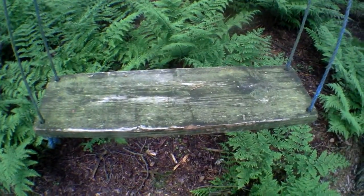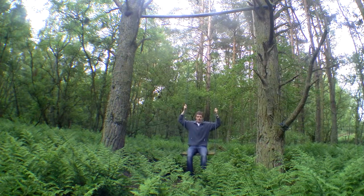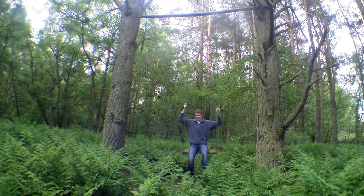Next you're going to get to see one of the finest feats of 12-year-old engineering ever. And that is it. Here is one of the finest feats of 12-year-old engineering. A swing. This is a swing we built, Matthew, quite a few years ago and it is still standing, I am very pleased to say. I wonder if it still works. There's only one way to find out. Here goes. Bouncy. But it still is holding my weight, which can only be a good thing.